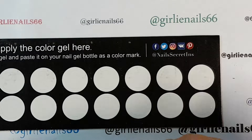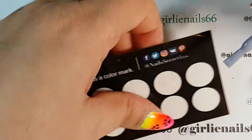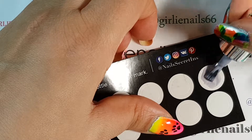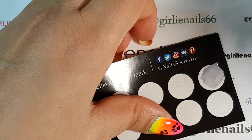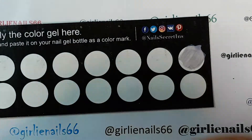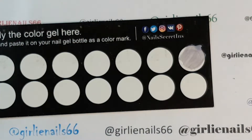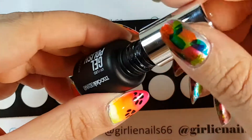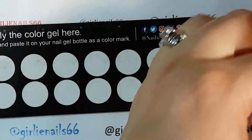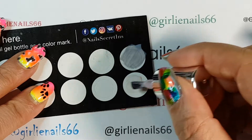I actually don't even know what colors these are — I haven't opened them yet. I let them sit since I received them yesterday, because they always tell you to let your polishes sit. Going a little over the color button, trying to go as thin as I can — this looks like a nice purpley gray. Next one is a pink. I should have shaken these all up since they've been sitting in transit. This one's a nice sheer pink.